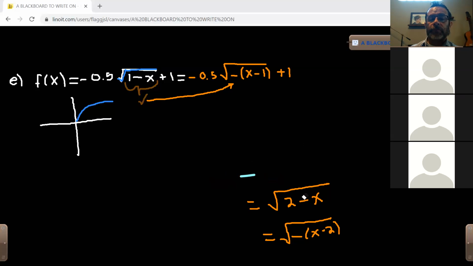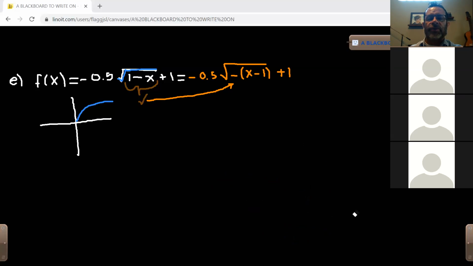Once we've done this, before I move on and start doing the graphs, is it understood what I did here? The only thing I did is bring the minus out and factor it, so now we have this all multiplied by a minus. Now let's look at this new reorganized function and see what we need to do.